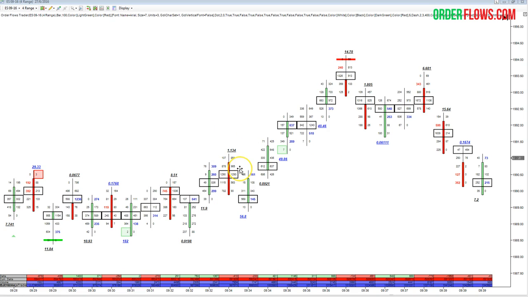When I say not all prices are the same, what I mean is, there's different levels of participation and different types of participation. There's aggressive buying, there's aggressive selling. There's price support, there's price resistance. What causes a market to turn is what happens at certain price levels in terms of the participation at those levels.